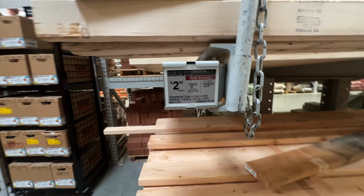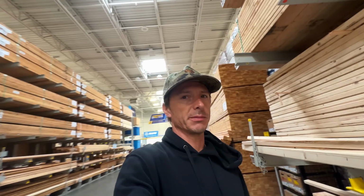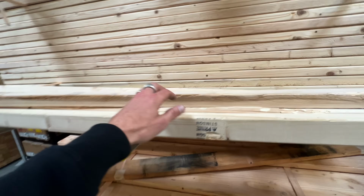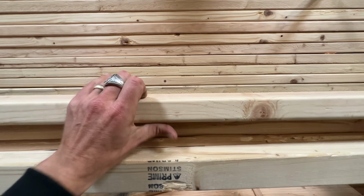$2? Is that bulk? Is it $2? Yeah, wow. $3 each. Wood is going back down. Thankfully, wood was really expensive during the last couple of years, especially during COVID. So just want to make sure it's straight. That's the main thing. Doesn't really matter if it's messed up or anything. We want something nice and straight. That should do the trick.